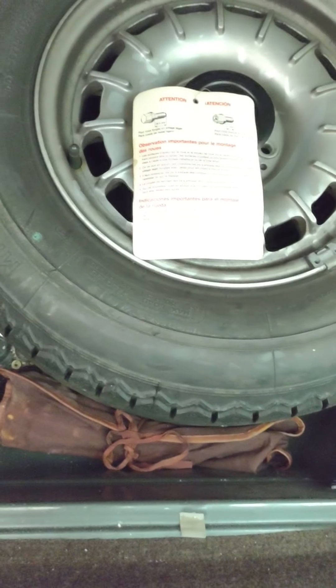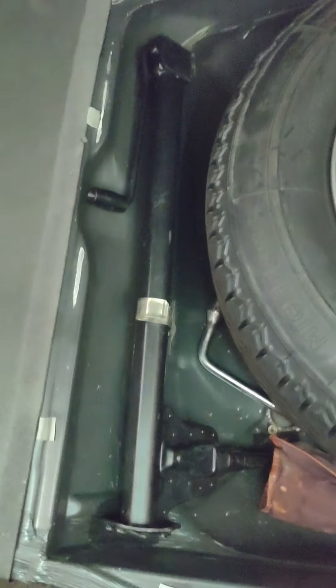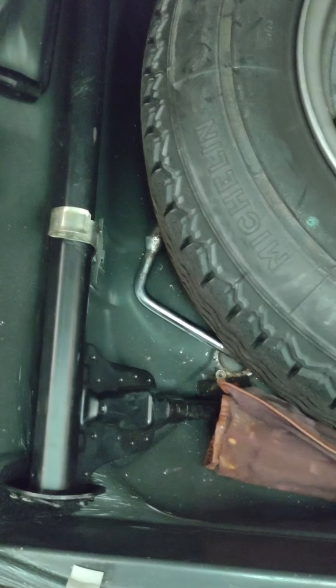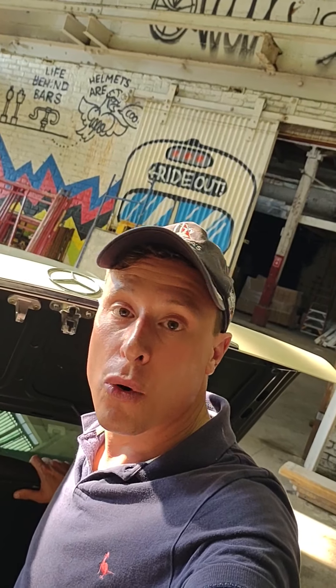You're going to need a spare tire, of course — make sure that there's air in it. Even before you start driving, take a tire pressure gauge and check the tire pressure of your spare. Check your jack for proper operation before you ever use it, and check your lug wrench. It's not a bad idea to practice this at home before disaster strikes. Whether you have a new car or an old car, you're eventually going to get a puncture or a flat on the highway or on the side of the road. Practice in your driveway, practice on the side of the road, and get your technique down so that when the time comes you're prepared and you know what to do.